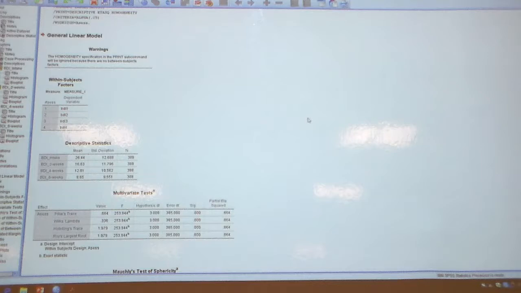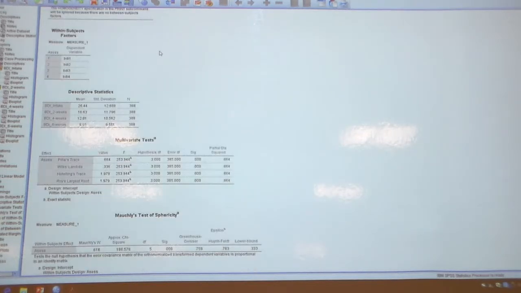So if this was a 2x4 design, which we'll get into at some point, right, we've got this group versus that group across 4 assessment points. So we've got a between subjects factor and a within subjects factor. And if I were to request a homogeneity of variance test, it's going to test homogeneity of variance at each one of those time points, right? But here we don't have a between subjects factor, so SPSS told me, no, I'm not going to do that. I'm just going to ignore it, which is fine. They can do that.